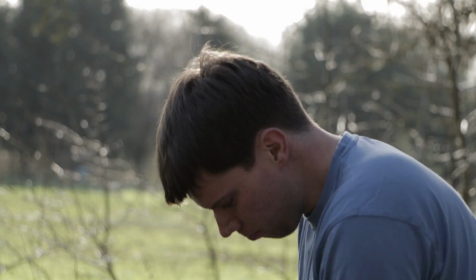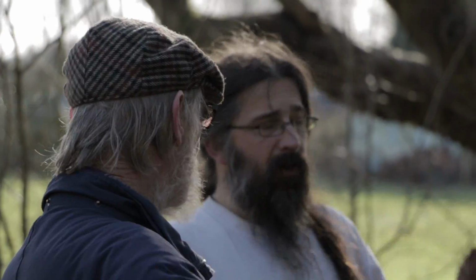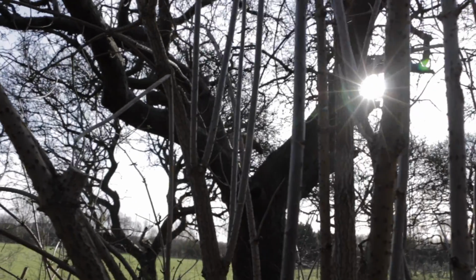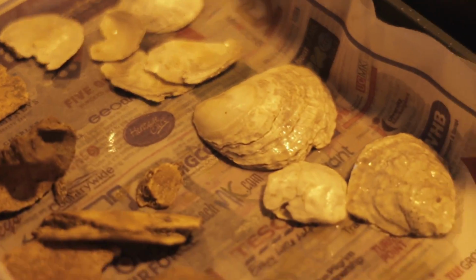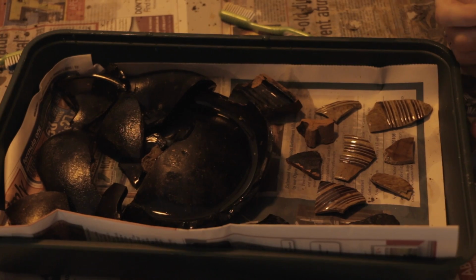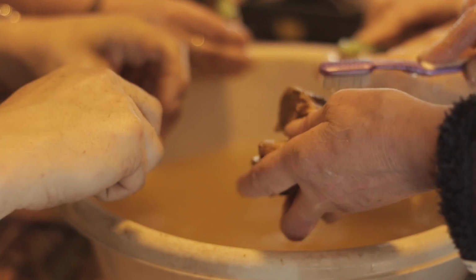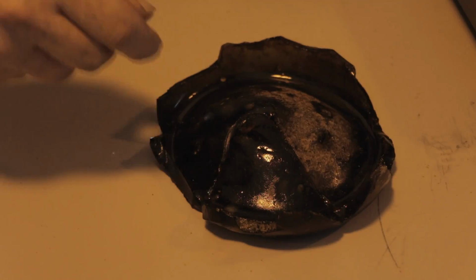This week in the orchard we were digging a new drainage ditch, and we came across a line of rubble which could have been a wall or a ditch fill, and in amongst the stones and the rubble we found glass, bone, oyster shell and various types of pottery and ceramic, which we brought back to the museum and carefully cleaned and conserved so it can be dated and identified, so that we can find out a little more about the history of the orchard.